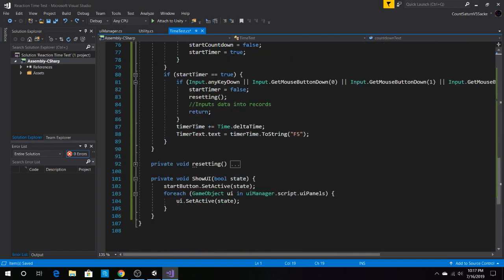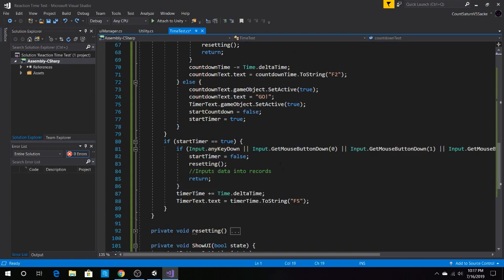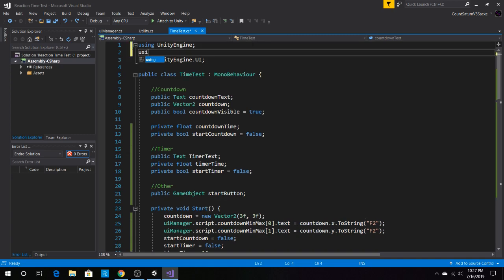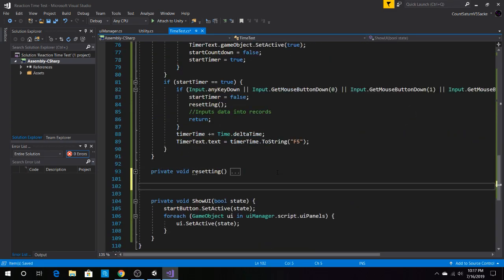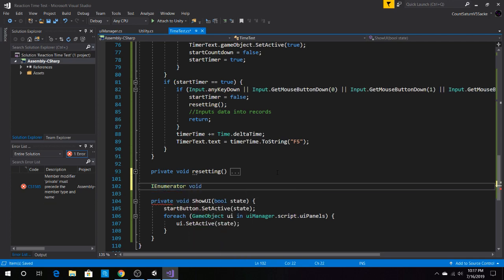Actually, hold on. That might be best if it was in a, yeah, I think something, okay. Using system.collections. Enumerator void reset setting.